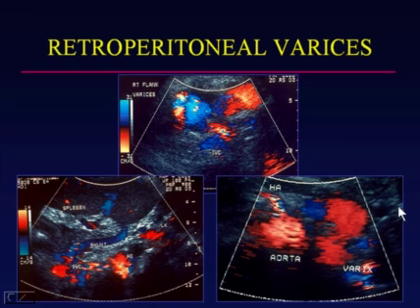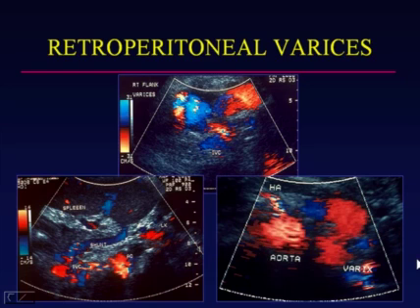As I said, though, varices really can occur any place, and here are some unusual examples. Here is the inferior vena cava, and notice that there are these massively dilated varices in the left flank. This patient had a spontaneous splenocaval shunt. Here's this big spleen, and you can see this large varix crossing over the abdomen to the right side of the patient, anterior to the abdominal aorta, where it dumps directly into the inferior vena cava, so that's a splenocaval shunt. And this is a transverse image of the mid-abdomen, just demonstrating huge varices to the left of the aorta within the retroperitoneum.